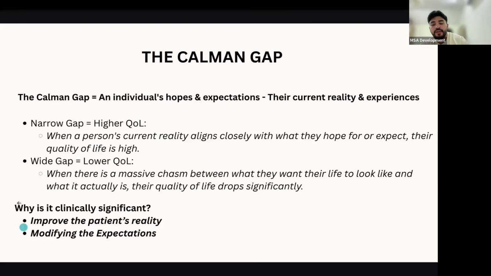See, something about palliative care, and I think this is a misconception: usually, people who find out that they have an incurable disease, we try to give them hope. We try to tell them that things are going to be better, but that's not really meeting their expectations of what they want to hear from you, right? Honest transparency with your patients is going to put them more at relief, and is going to get that gap narrower if you are purely honest with what is actually going on with them. You need to tell them that, okay, you have an incurable disease, and this is how it looks for you over the next X period of months or years or even days. So this is how you modify their expectations.